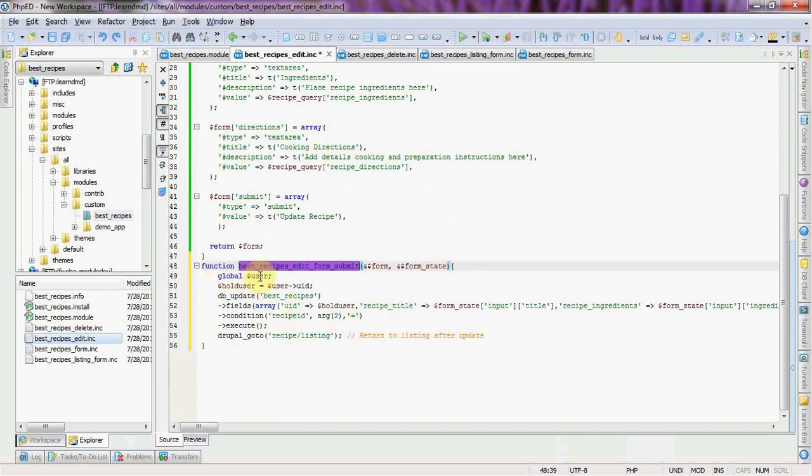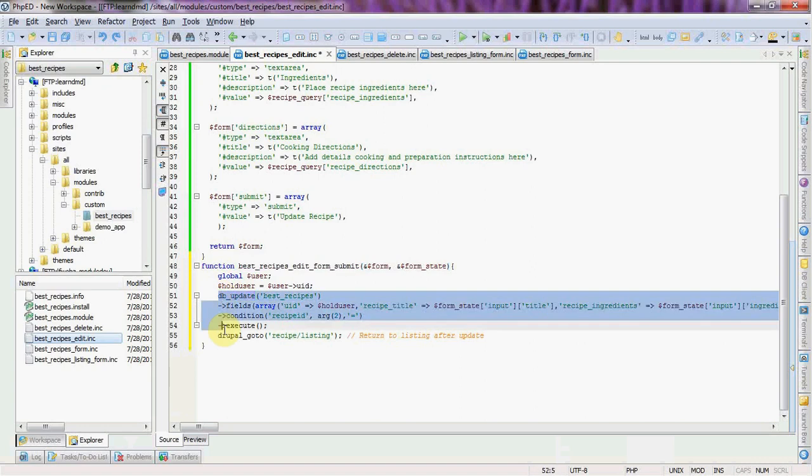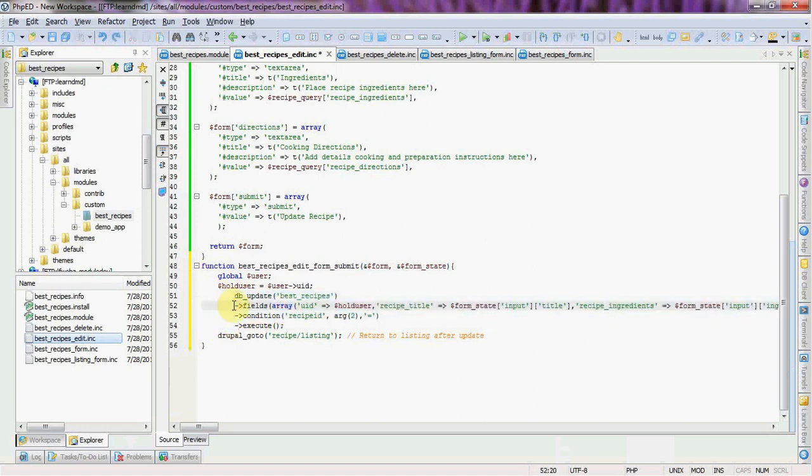I am using the global user variable here because I, again, want to grab that user and hold on to that data for that particular user so that I can have a reference to it. And in this particular case, we simply have a query. Again, I'm just moving these in so we can see.